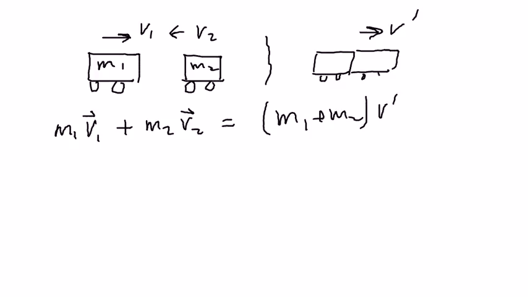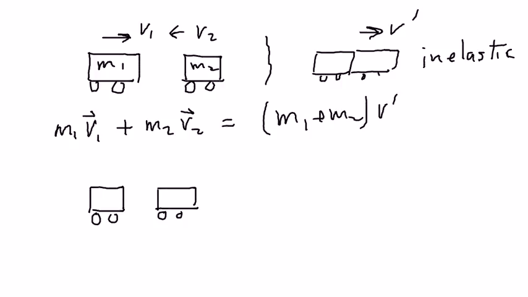So that's relatively straightforward. Another option is, and this is actually typically an inelastic collision, which means energy has not been conserved, but it's something we haven't really talked about, but we will in a couple of weeks. The other option is I have two carts: one moving with m1, v1, and this guy who's stationary, has a mass of m2.